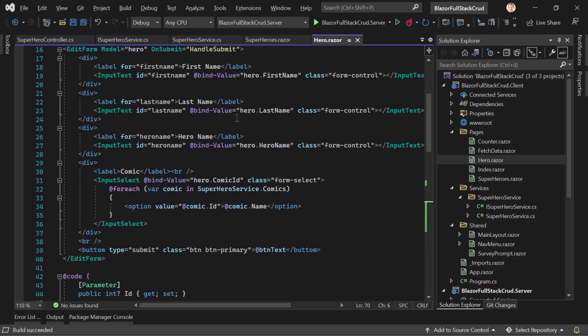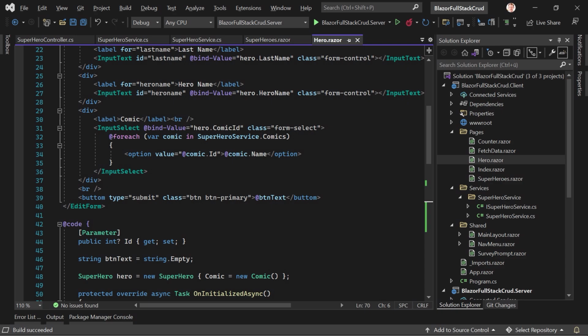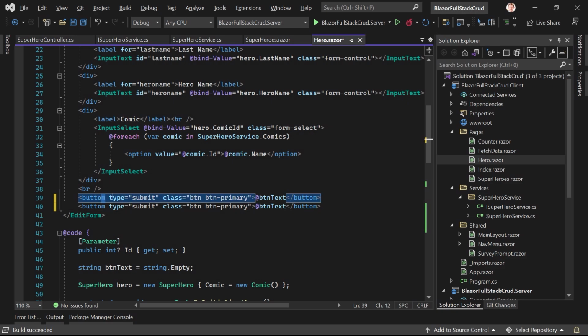And now we've got the delete button missing. So let's add this one here. And this is not bottom, it's button. Okay. And here we say delete hero.